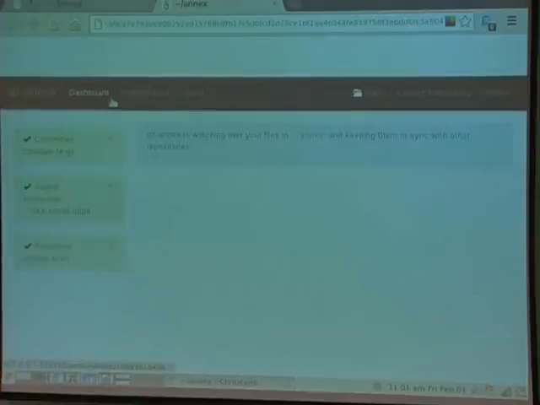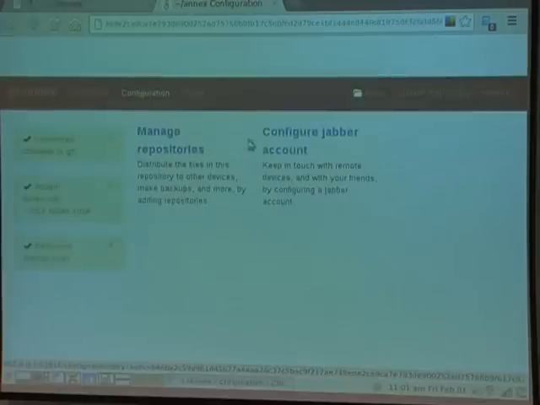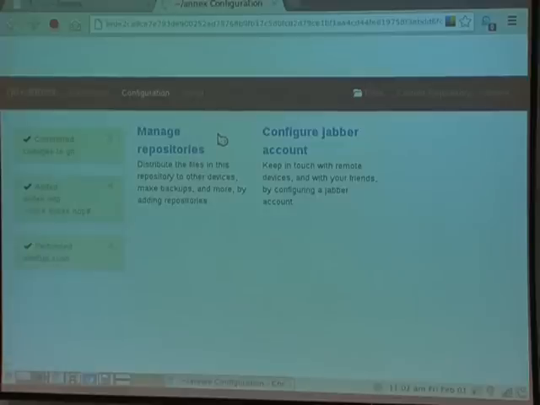Okay, so let's go to configuration. Let's add a repository. We all got these nice little drives from LCA, so I happen to have a USB key somewhere. There it is. Nice tiny little USB key.